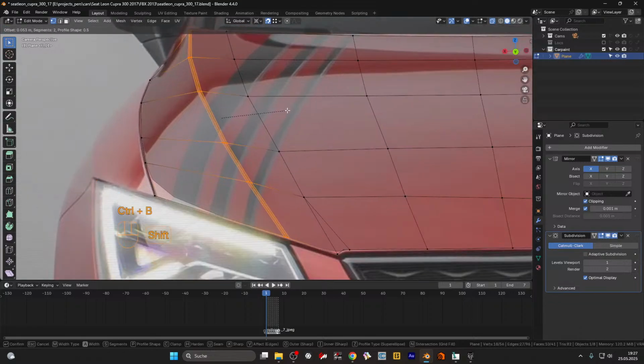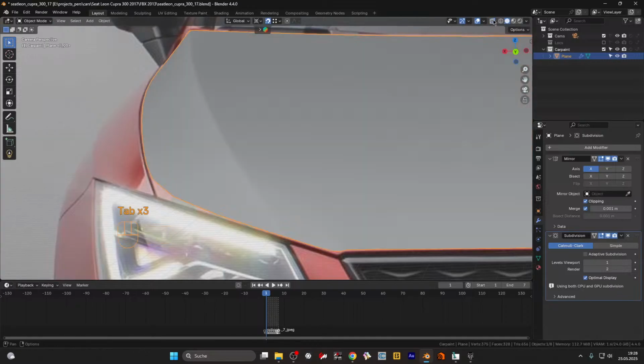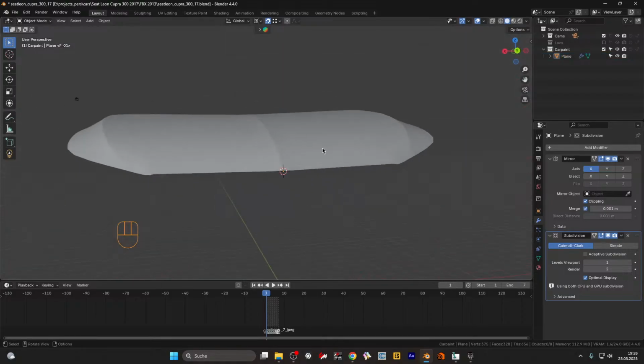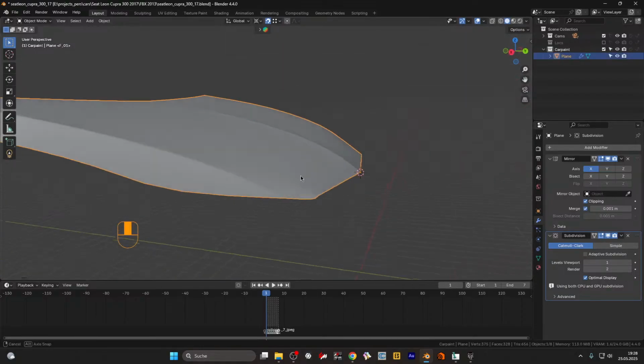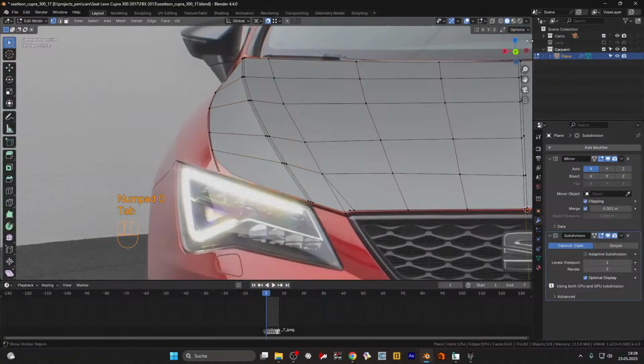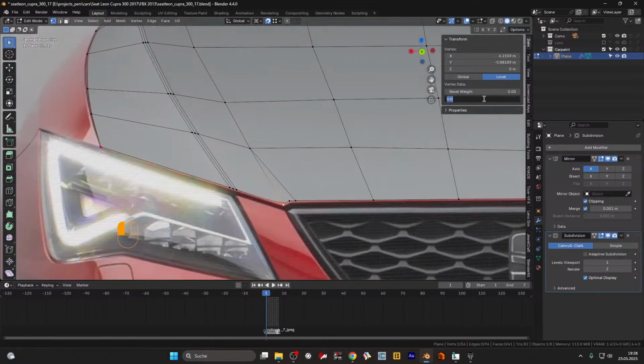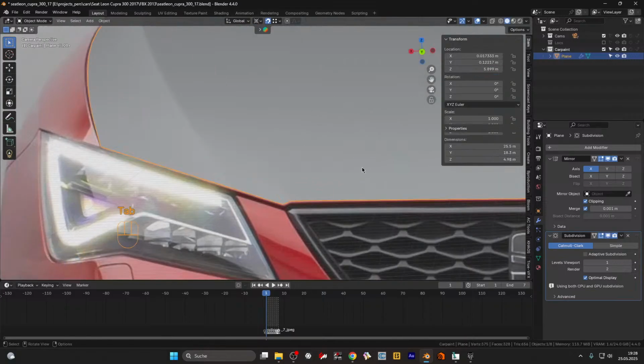And now 3 of these till they fit on this crease. Voila, well here this one. For now I can just vertex crease it. Same one with this, but only 0.5 maybe.